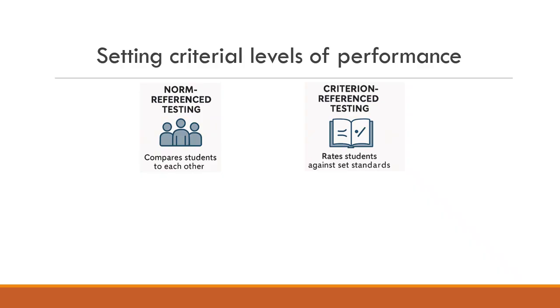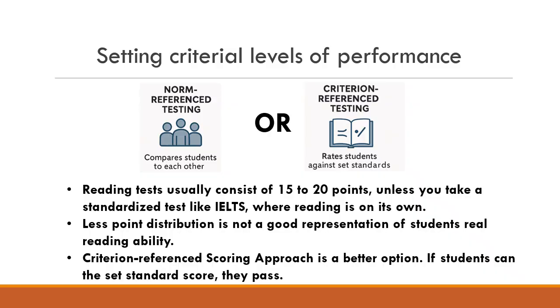Yeah, something like that. So now that you know what norm reference and criterion reference testing are, then let us get back to scoring the reading test, right? Now, what you need to know about this is that it can be quite tricky, because from our experience as a student, normally the reading tests, they do not have a lot of scores, right?